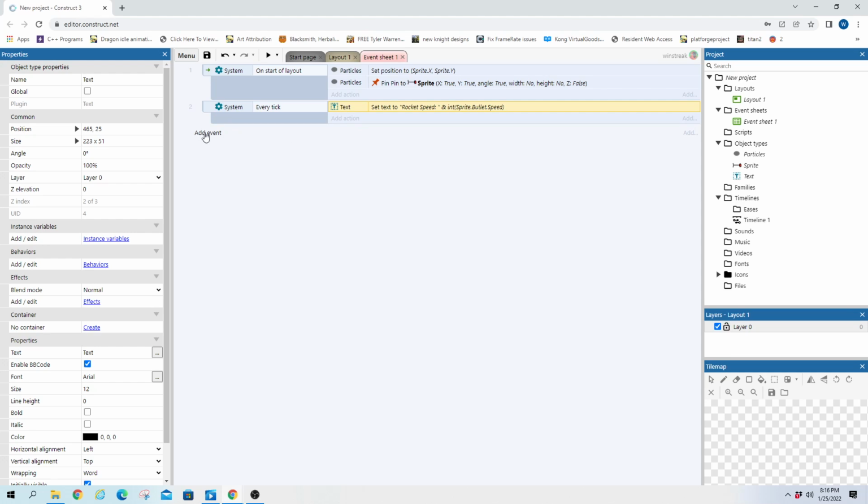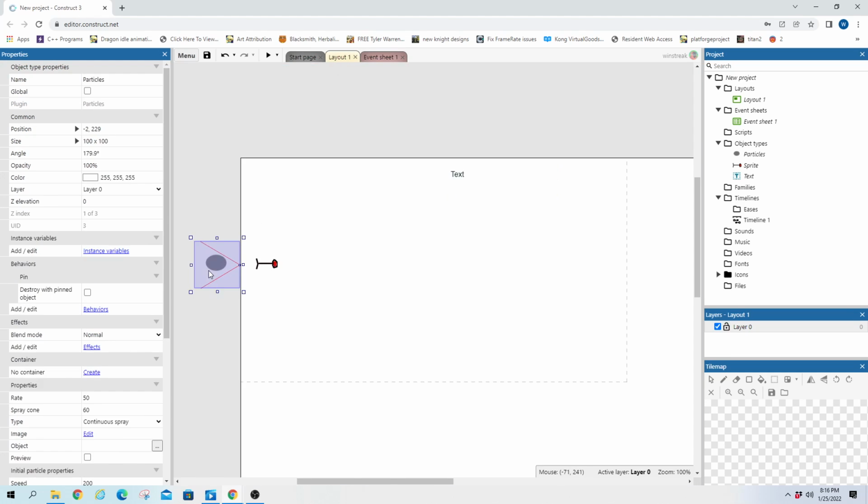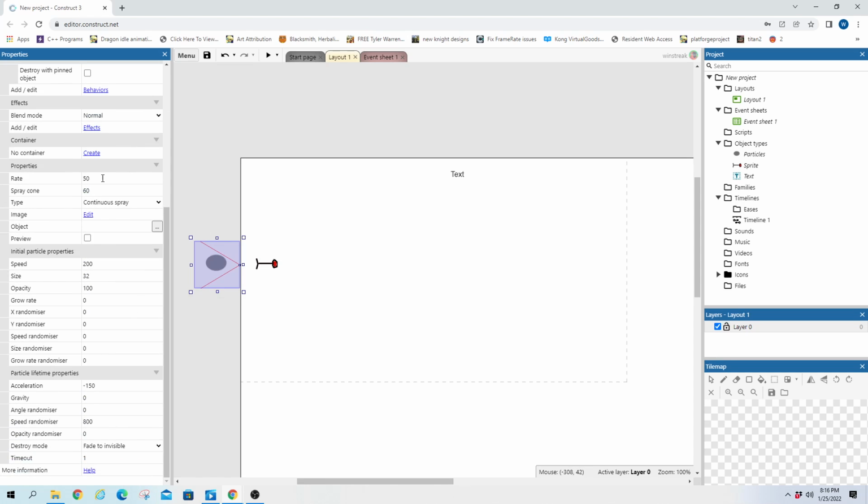And then we will play around with our particles. So we want the rate, we will actually edit inside of our events. Spray cone, it's good for now. Speed is how fast it kind of shoots out, so we don't want it to go out too fast. We'll try 30 for now. Size, I hand drew, but we can edit it in here if we want it bigger or smaller. For now, we'll leave it there. Opacity, we'll leave it 100, and we'll change that with the random.